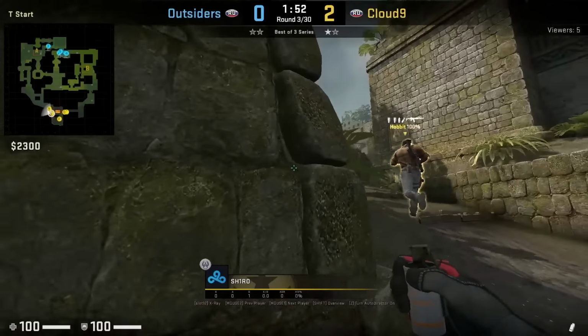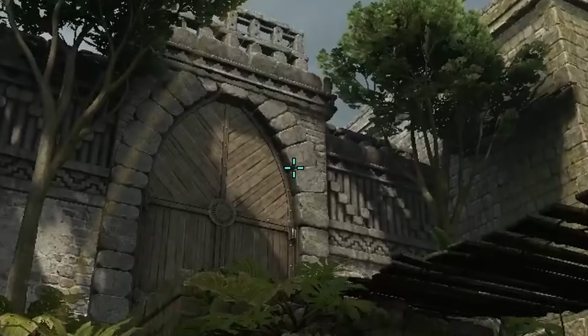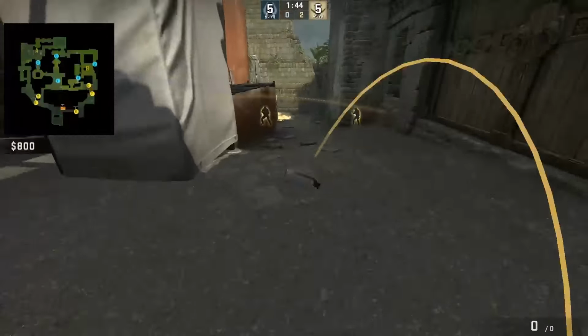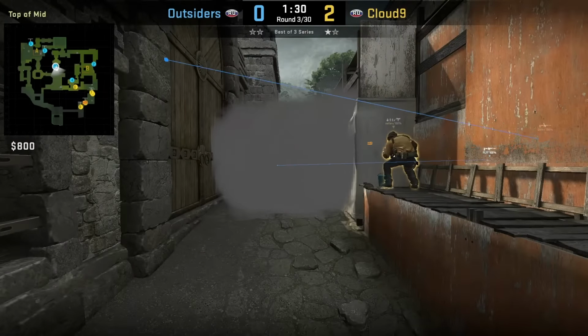Shiro throws the same smoke that lands front cheetah, however with a different position and lineup. He will stand at the end of the wall, then aims at this dark mark on the stone and jump throw. Astralis also throws the same smoke as Shiro. Sorry if I'm boring you all, but I must show these smokes as they are new.